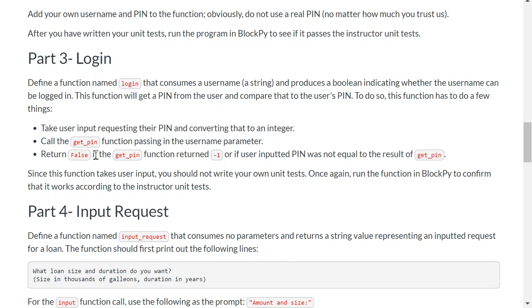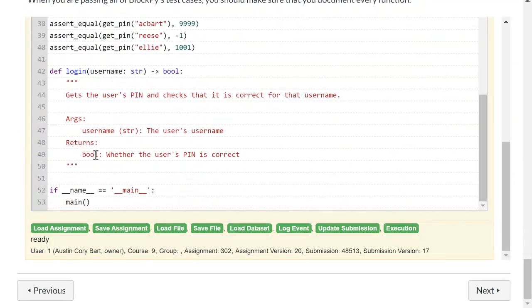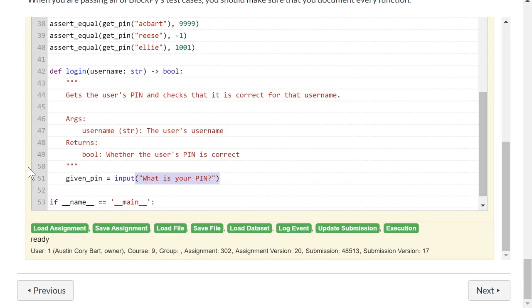So let's go down and get their pin. I use the given prompt, what is your pin, and I have them store that in a variable. We're going to need to refer back to it in just a little bit.